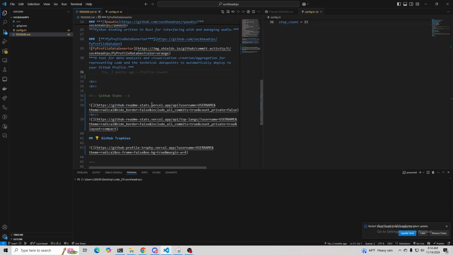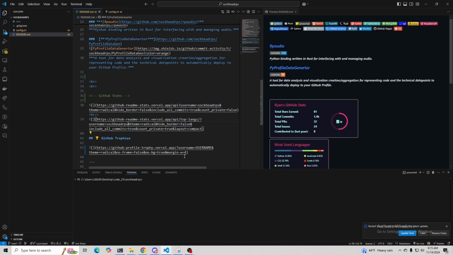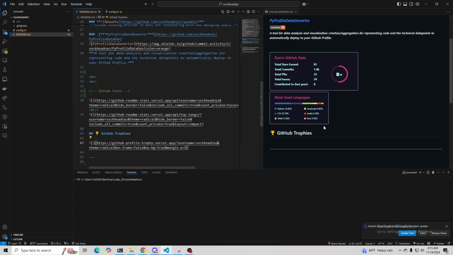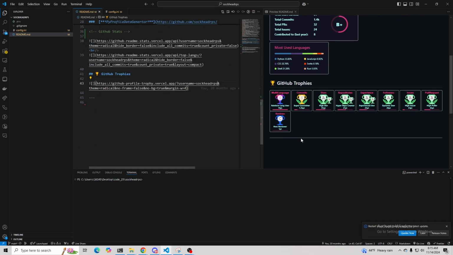And then for the GitHub stats, you're just going to want to go through and change where it says, in all caps, username, you're just going to change that to your username. And that will populate all of these GitHub stats cards here. And then of course we want to make sure we keep this triple dash to let the Python tool know where to load all of the information and visualizations that we generate through the GitHub action.